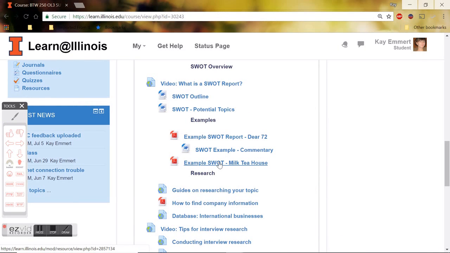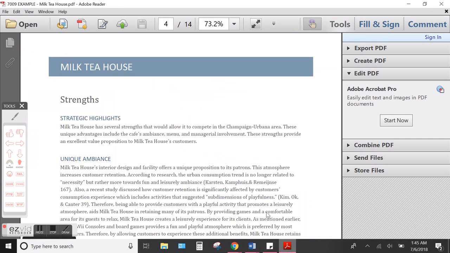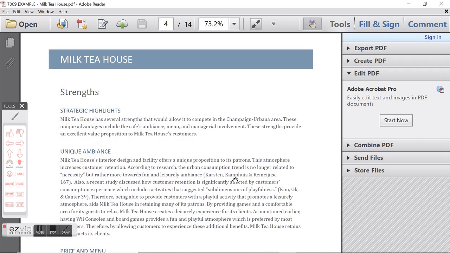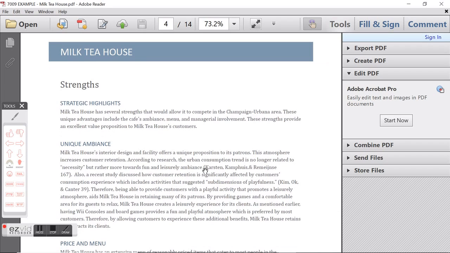So it's the Milk Tea House example here, this PDF, just to point something out. So here in the very first section, you notice this citation here. This at least gives me the basic information of the source, and here's the page number.